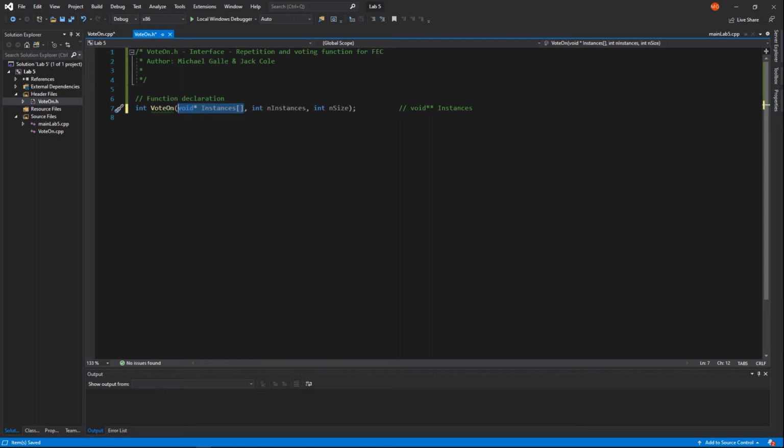If it was a list of characters, then every element in that array would be 1 byte each. If it was a list of shorts, and we saw this before, it would be 2 bytes each. And when you increment the pointer, let's say this guy right here is a pointer, you go to the next one. So that's what that's about.